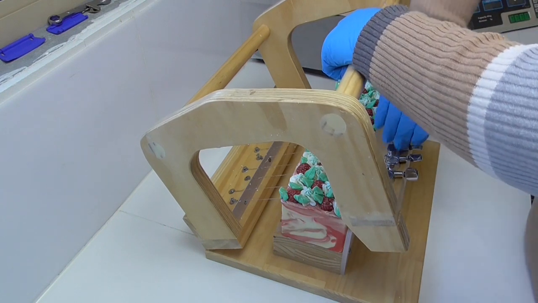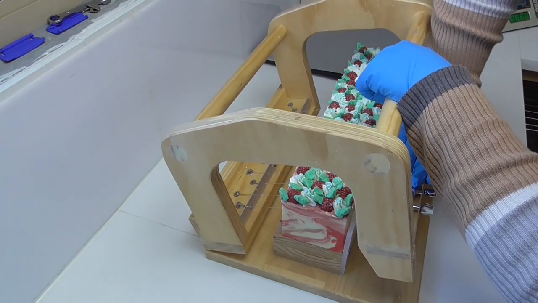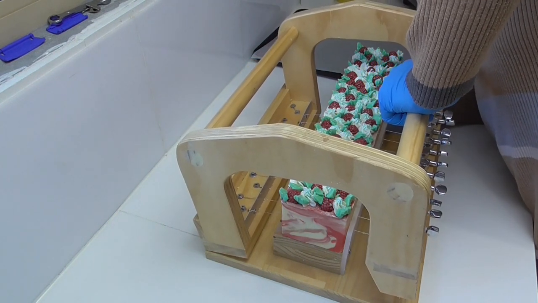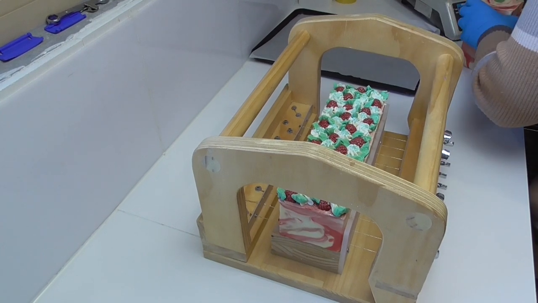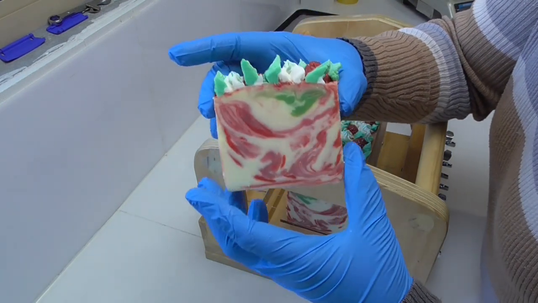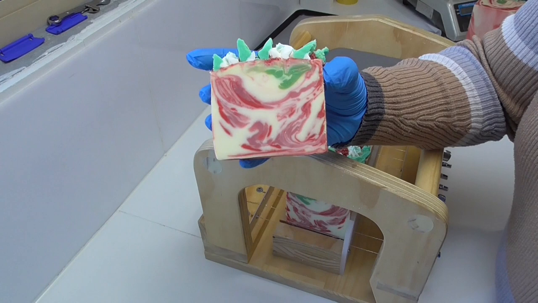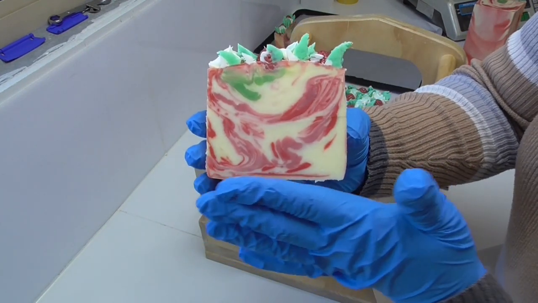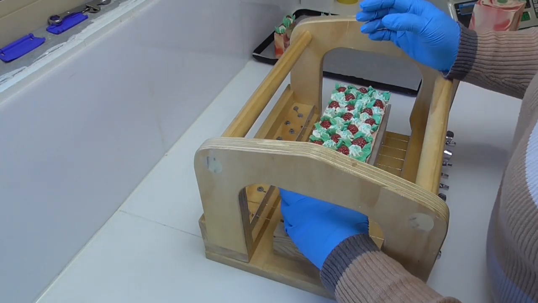I am just going to cut straight down. I'm going quite slowly on the top here because of all that melt and pour, and I can feel a bit of resistance. It has actually been about 36 hours since I made this soap because we went and visited family yesterday, so it has set up that little bit harder than what I like to cut them at. But we are getting through it, almost there. Okay, so let's take a look and see what we've got. Here is the inside of Fresh Raspberry, and you've got that little raspberry patch on the top with some flowers, leaves, and some raspberry embeds. The swirl is coming up really pretty as well. Grab the next piece—you've got just enough green in those bars to tie it into the top of the soap as well.